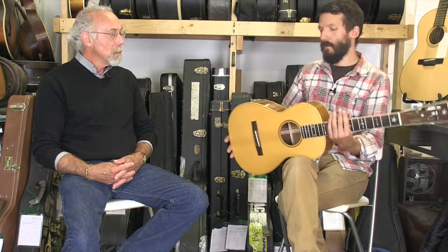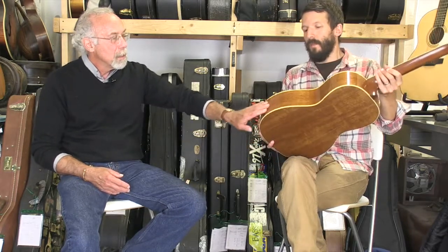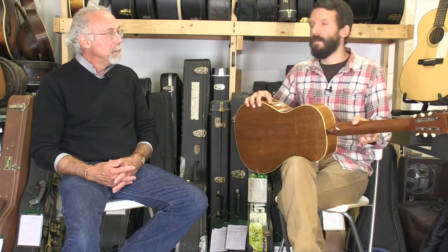Right. So the back and sides are mahogany. That's just beautiful. And this was stuff that I bought from another guitar maker. It's a nice honey color. It's not dark. So it's possible that this neck was a more honeyed color, but through age and stuff. And you can see somebody either played a lot right here. There's still some original discoloration, or maybe it was sitting in the case.